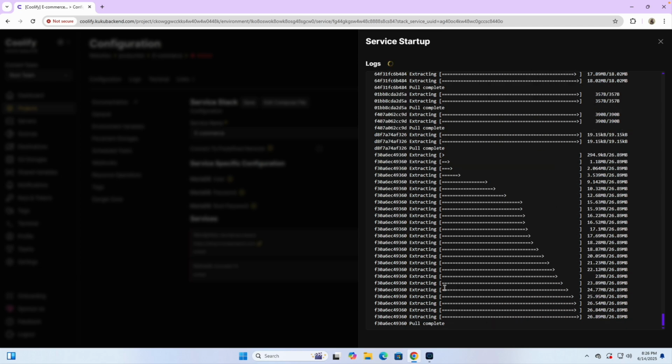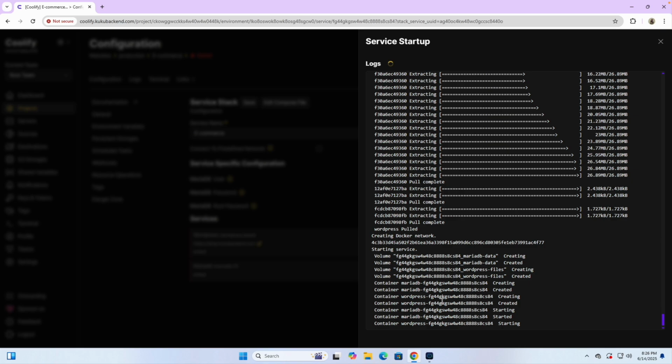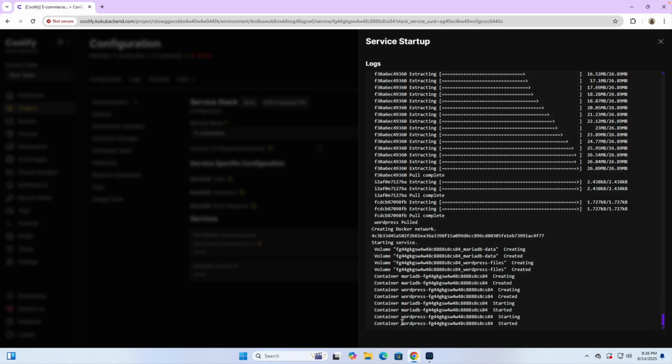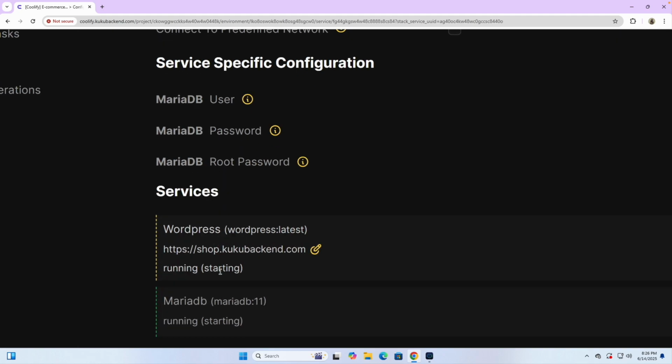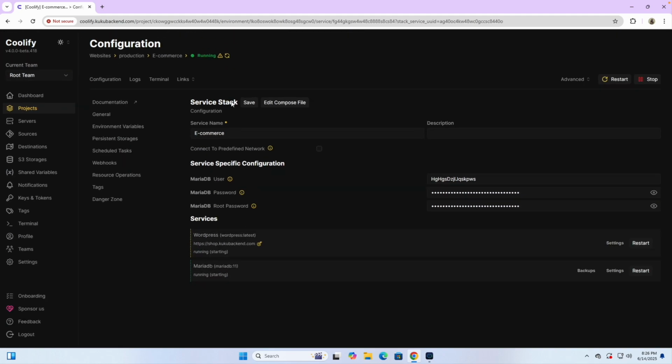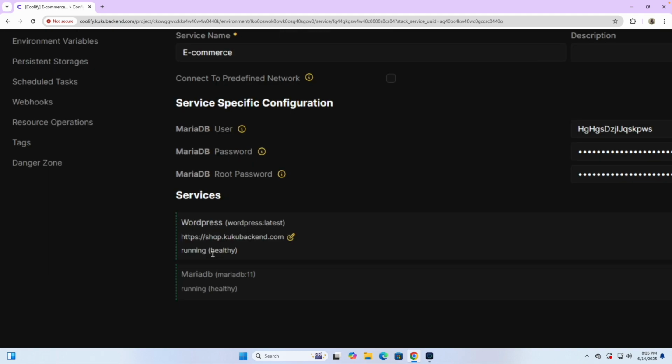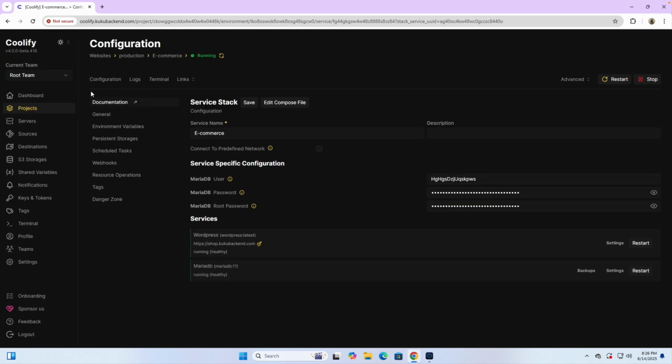It will automatically say okay, so you don't have to worry about anything. And you can see it's saying started. Now I can just cross it, and make sure that the status is healthy, or in case it doesn't show, just refresh it here. Let's wait for a few seconds, and you can see it's showing healthy. Also, you can just refresh it directly from the dashboard, by the way.